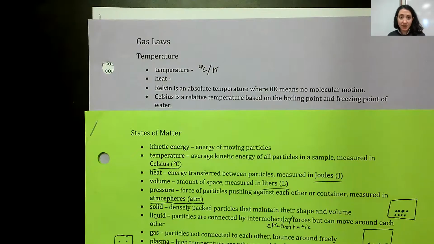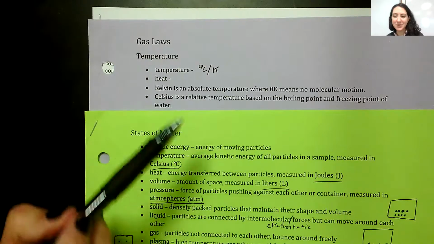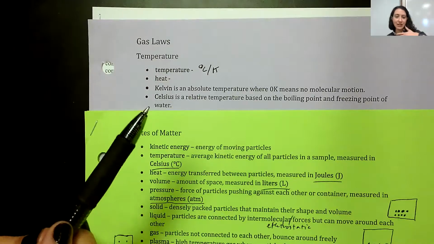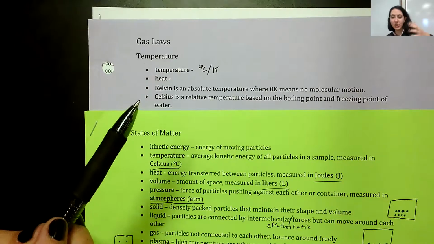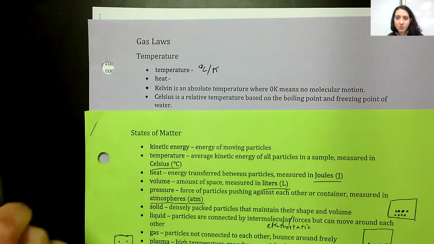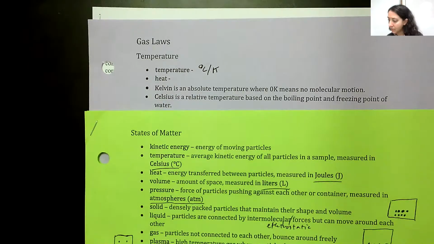So generally speaking, we use the Celsius or Fahrenheit scale in our lives. As Americans, we use Fahrenheit because we're ridiculous. And most of the rest of the world uses Celsius to measure like temperature of a person or your baking temperatures, your cooking temperatures, or weather. And a lot of times we use Celsius in science, in chemistry, but sometimes we also use the Kelvin scale.